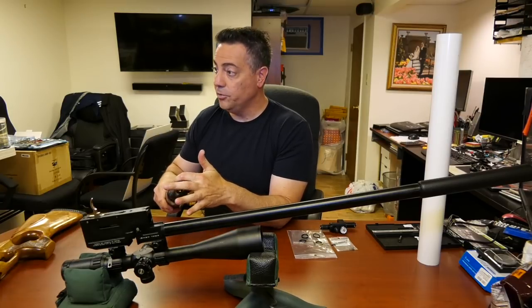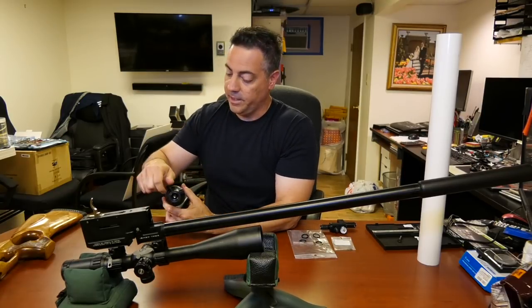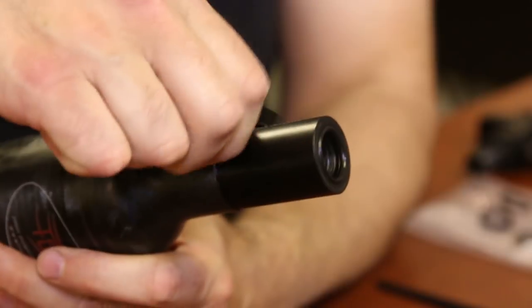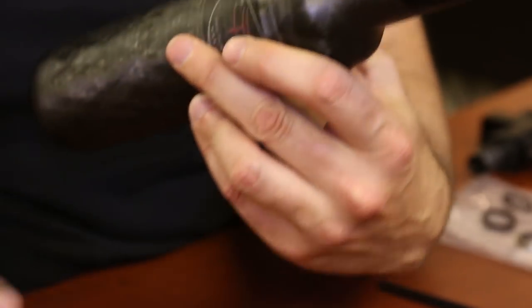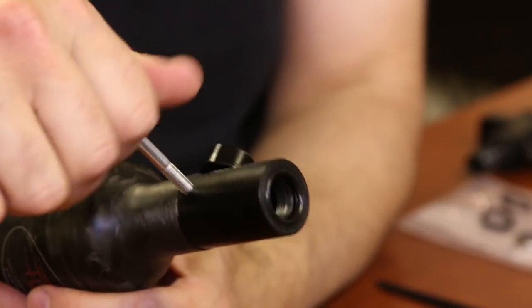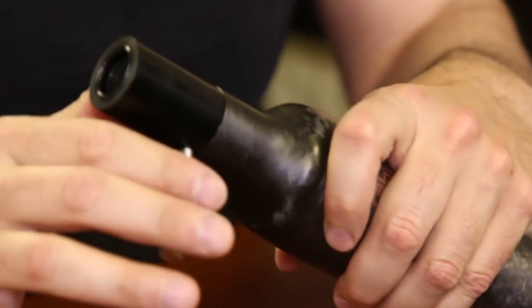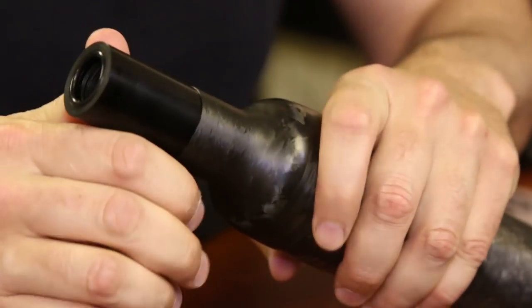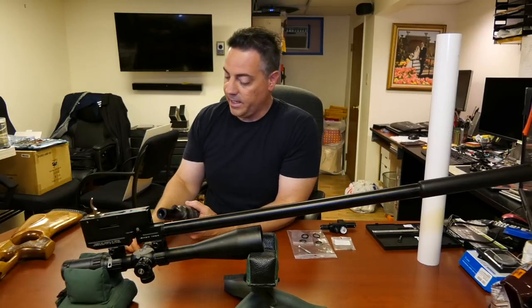That's it. Do not use, by the way, they include a screw that fits. Here, I'll show you right here. It fits, let's say I take off the fill nipple. Put this screw, it has the same thread as the fill, and you could put that pretty far in. And then if you want, use that for leverage and tighten down a little bit. Don't over-tighten. I mean, there's no need to. The pressure of the bottle is going to hold it down. You're not going to get any leaks.